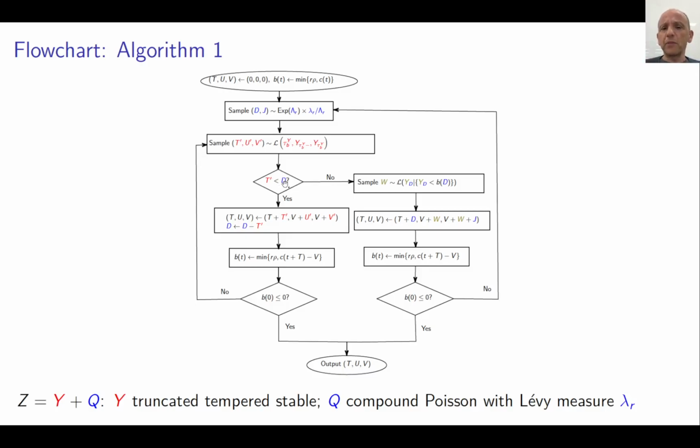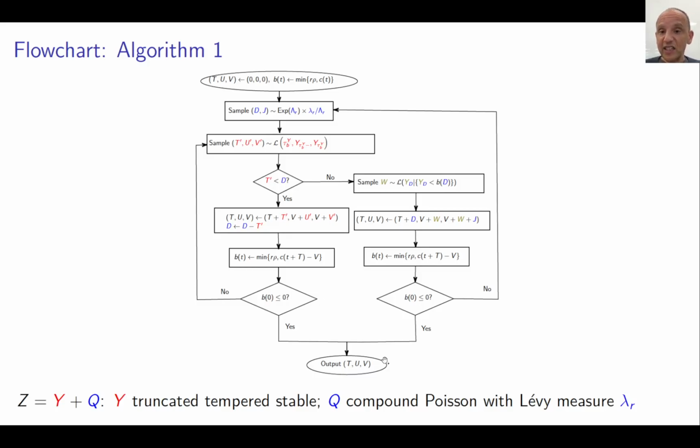And then if Q jumps before Y has managed to cross, then we need to sample Y conditional on being below the barrier, right, where this is a random value that's going to be potentially very small. I discussed this in the previous video. And then the update happens in that case based on the sum of the sample from the conditional law of Y. It's the first jump time plus the jump itself. Of course, this is the update by which we reduce the barrier and shift the time. Okay. So that's the algorithm.